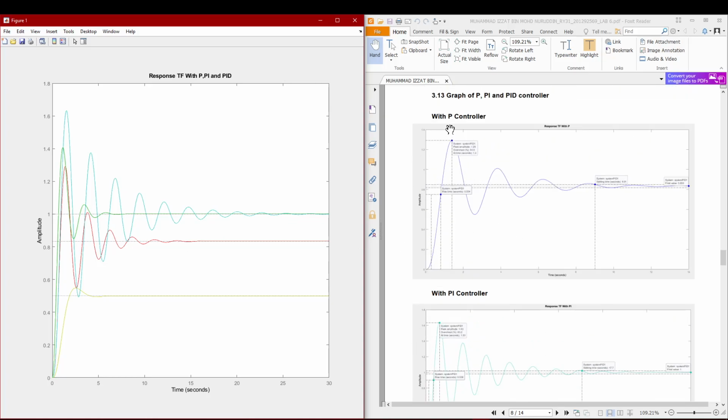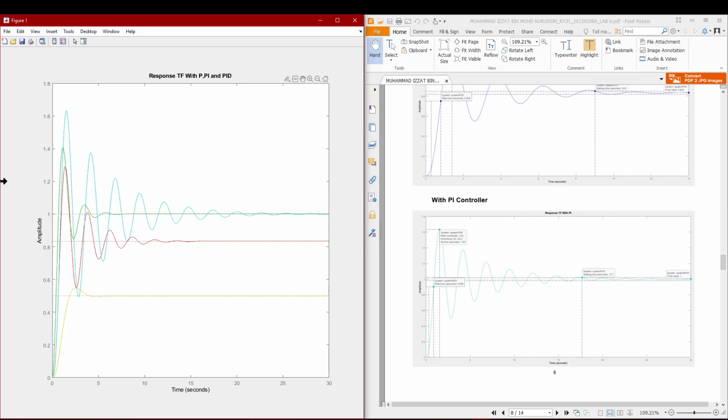For the P controller, the red one, as we can see, the red one has a good rise time and steady state, but it doesn't get our desired output.